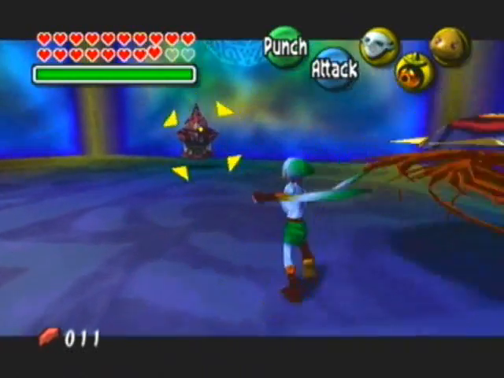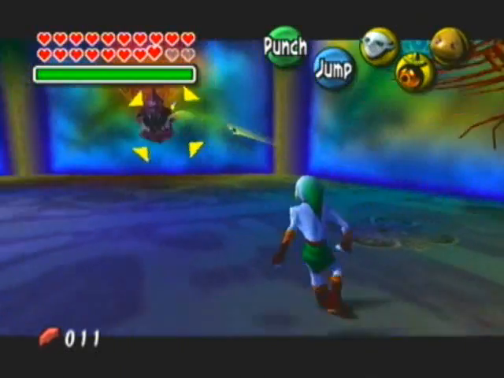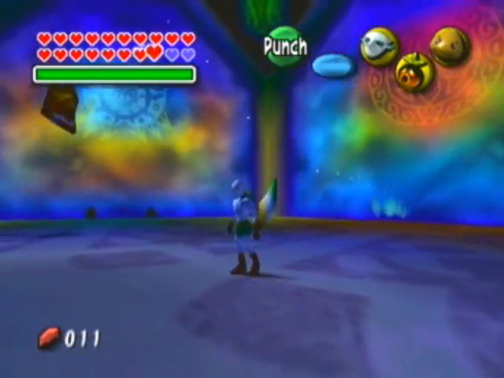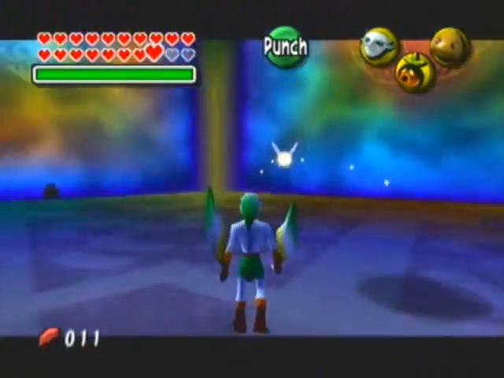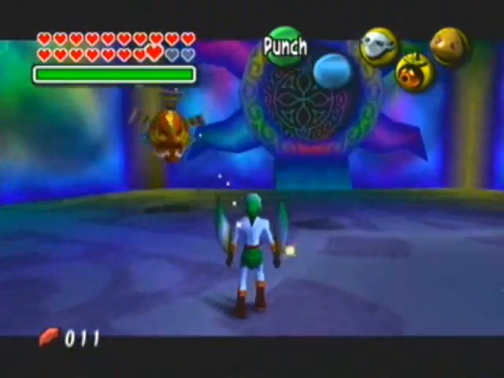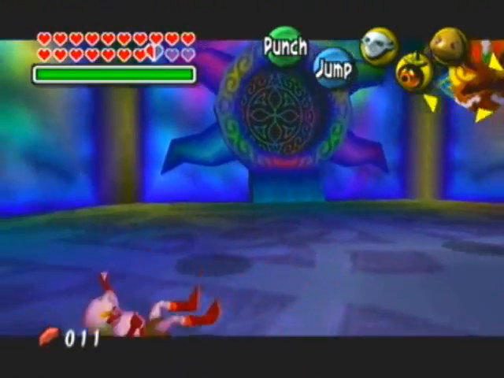Oh, I guess that is pretty easy to hit him with. Okay, so they take 3 boomerang hits, it looks like, and then they'll go down. And they're actually pretty easy to hit, because they don't really do much. So I think I'm going to go ahead and try and take out these guys before I concentrate on Majora again.